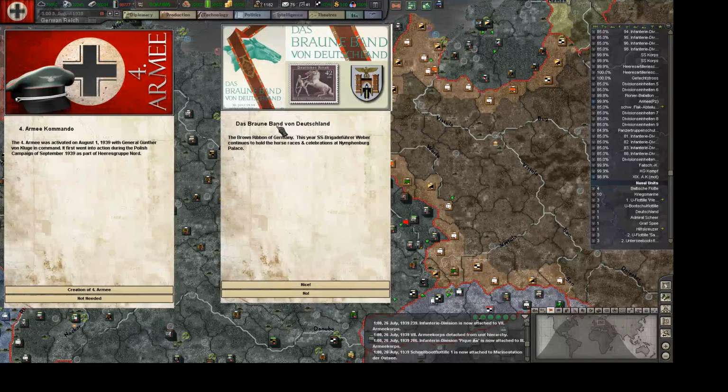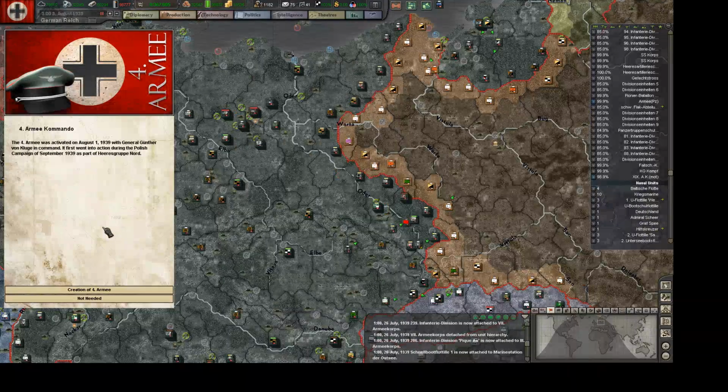Das Braune Band von Deutschland, the Brown Ribbon of Germany. This year SS Brigadeführer Weber continues to hold the horse races and celebrations in Eifenberg Palace. Nice, and we lose decency.